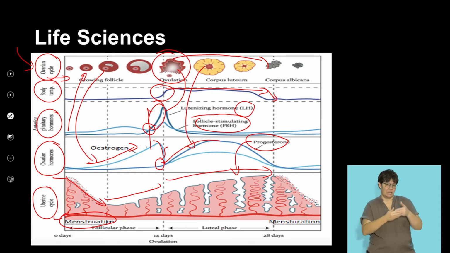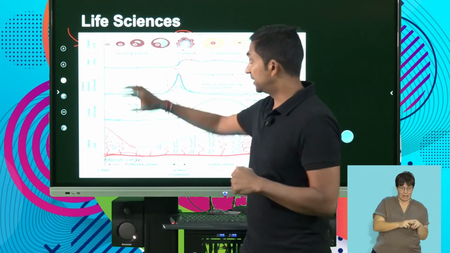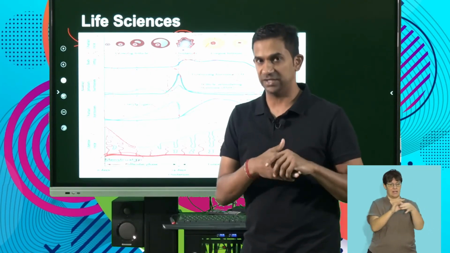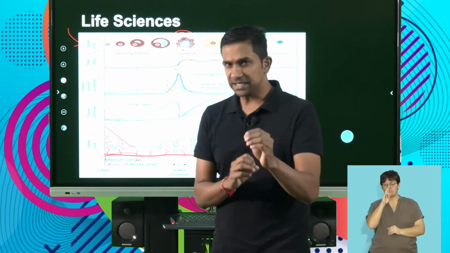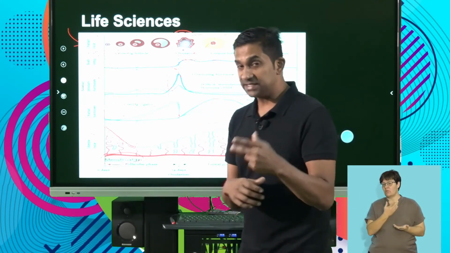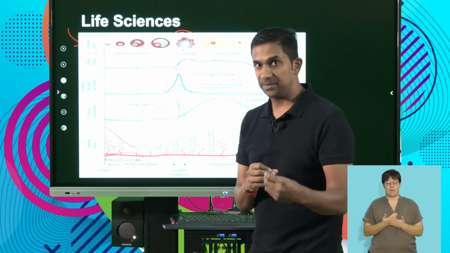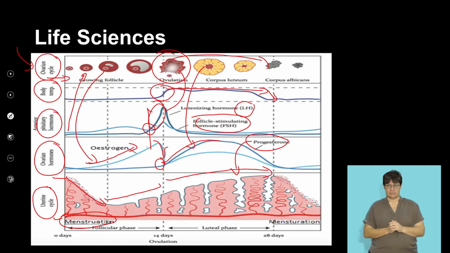So guys, it's important that you see the interdependence between the various structures, the various processes, and how they are linked to each other over the 28-day cycle. So having done that, let's take a few questions on this, and let's see if we can understand the applications of this in a better way.